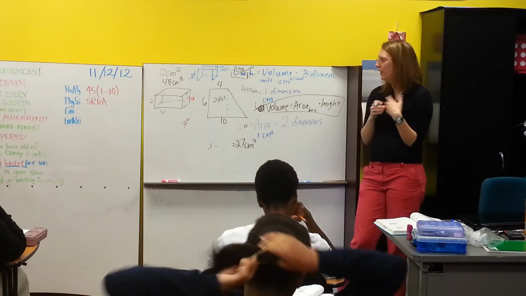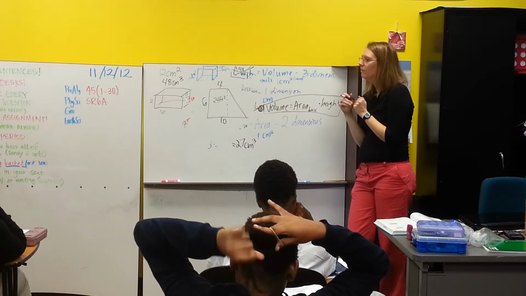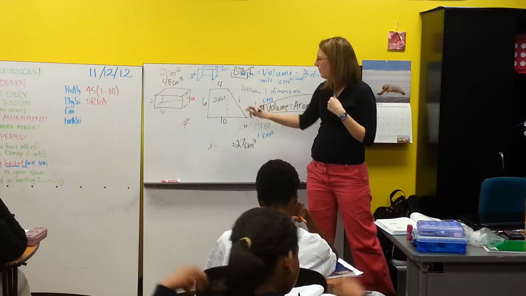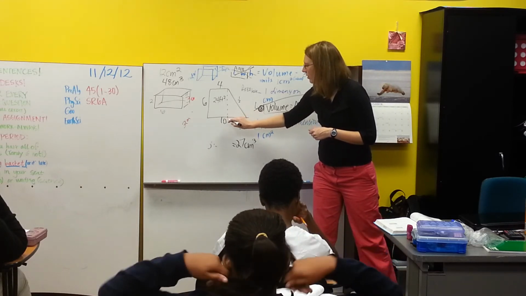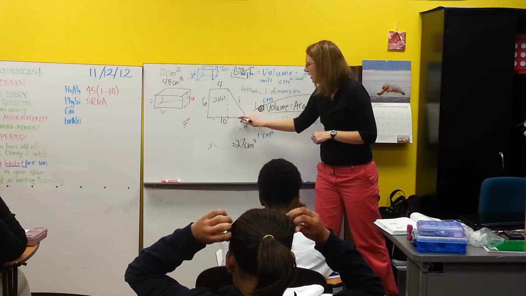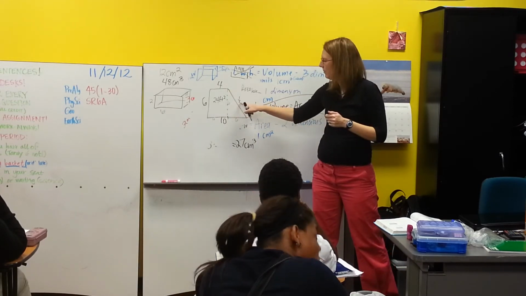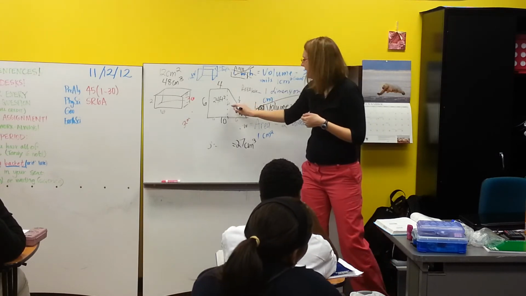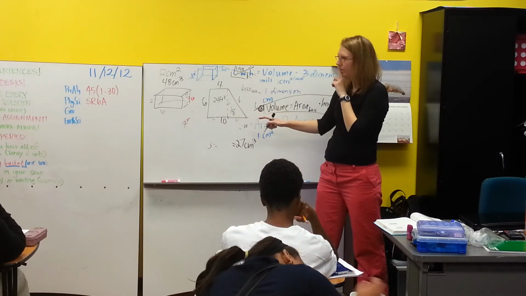Okay, so Destiny, how am I going to figure out what's left of my irregular shape? Okay, so 1/2 base times height. What's my base? 6. Good. So here, she knew that from here to here was 4. So she was figuring out from here to here. We know the total is 10. This guy's 6. We're told he's 6. So 6 times a half? What's 6 times a half? 3 times 6? 18. Beautiful. 18 what, Destiny? Feet squared.